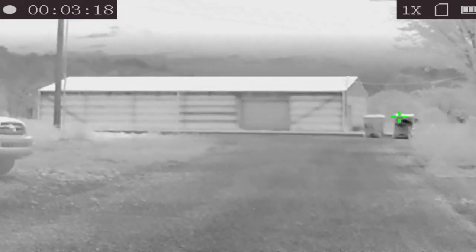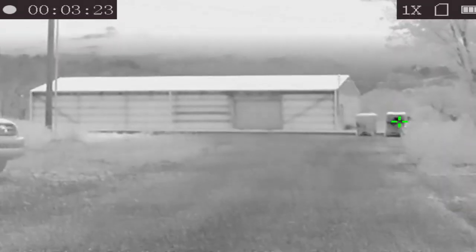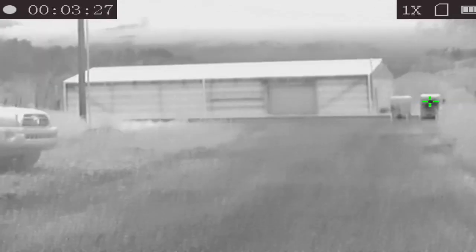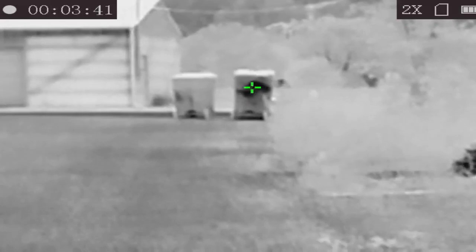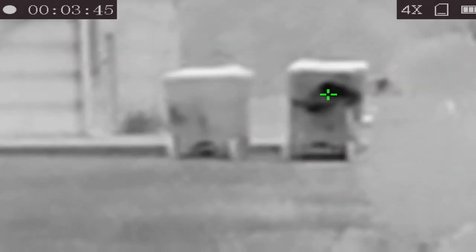So let's see how good the zoom does on this setting. Let's see here. Wrong button. All right, so there's a 2x zoom. And kind of looking at, I can't even make out what that is right there beside the barn, but. And there's a 4x zoom. And this is only 85 yards.